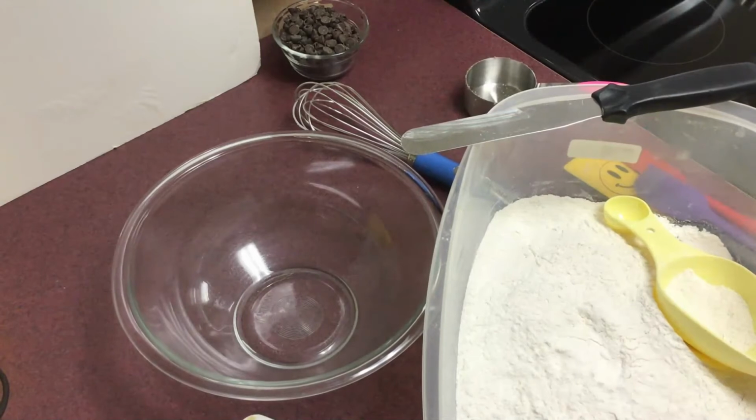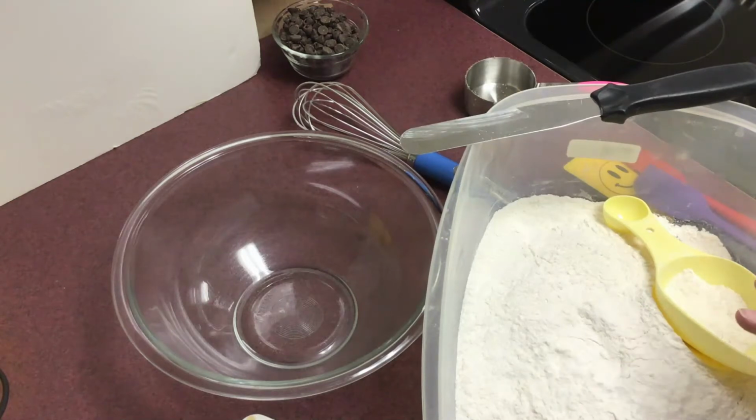To make my pancakes, I'm going to mix all of my dry ingredients in one bowl, my liquid ingredients in another separate bowl, and then we'll combine them in a special way.